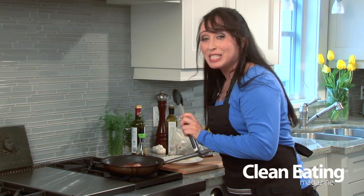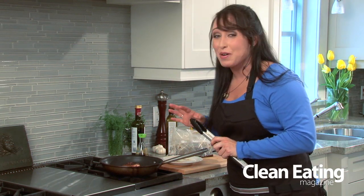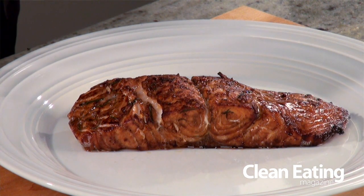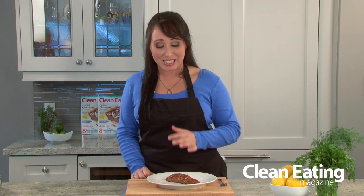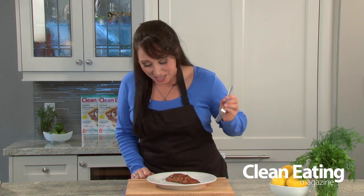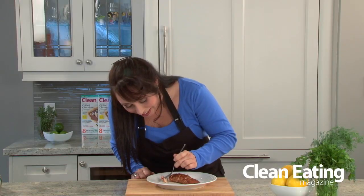Wow, this looks and smells incredible. The flavors from the marinade are coming together so nicely, and it's really caramelized the outside. I can't wait to try it. This salmon is so aromatic. You can really smell the balsamic and the soy and everything. It smells absolutely amazing. So let's try a little piece. It flakes right off. Look at that.